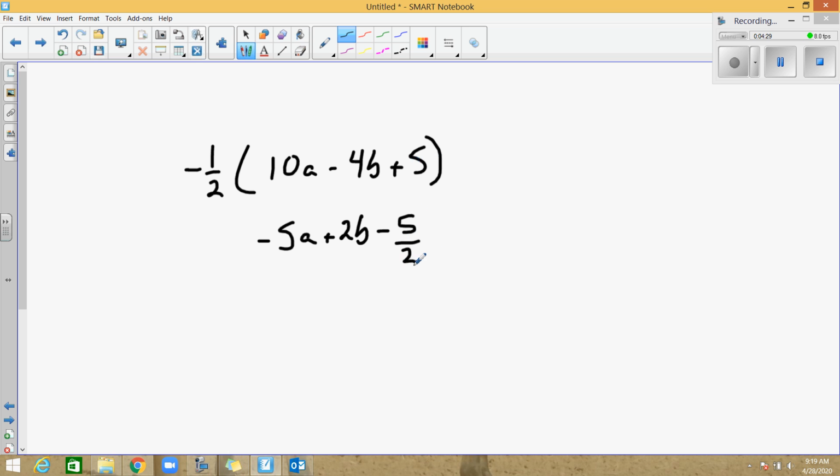Tops times tops, bottoms times bottoms. 1 times 5 is 5. 2 times, and when we don't have a denominator, we always have a denominator. It's 1. So 2 times 1 is 2. And we're done. So don't freak out about the fractions. Please don't change it into decimals because you'll eventually get a fraction like 1/6 or 1/3 or 2/3 where you round it. And we're not looking to round it. We're looking for exact things here. We don't want to lose any meaning whatsoever.